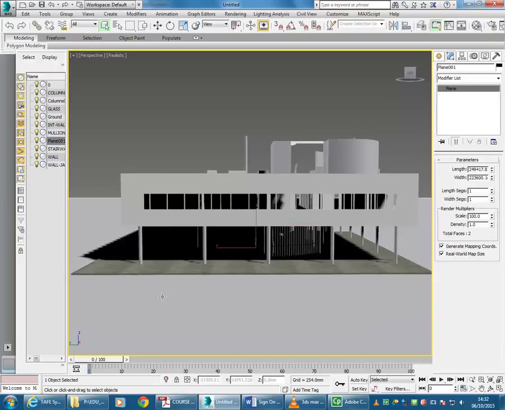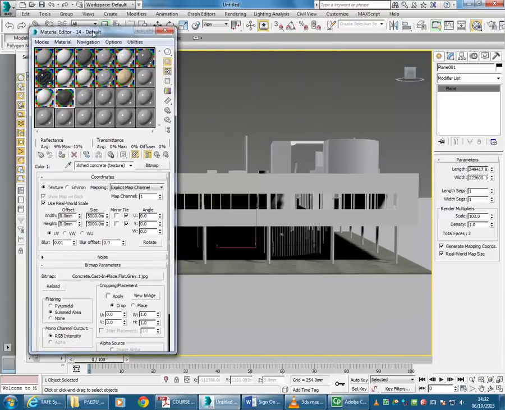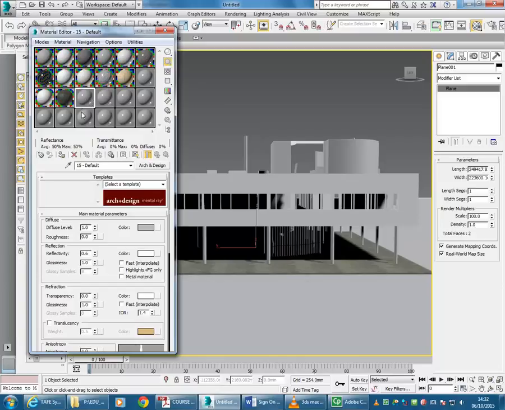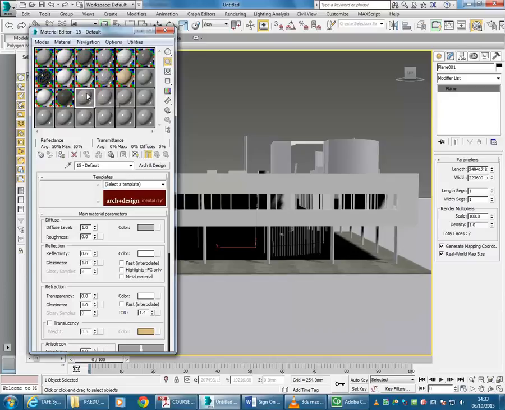with a texture, so that I can get maybe some grass, and just show you another way so that it ties in with maybe what you've been doing with Revit. So I've selected this bigger plane, and if I go into again the material editor there, and I'll use the next slot across, and this time I won't start with an Arc and Design material. I'm going to replace it by going to Get Material.